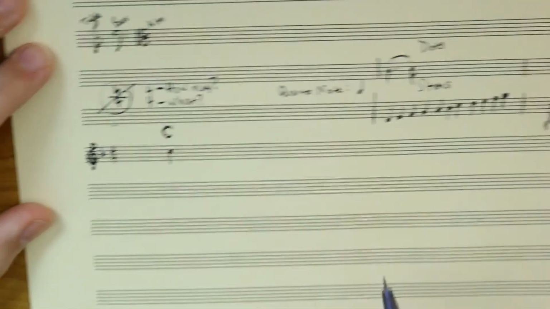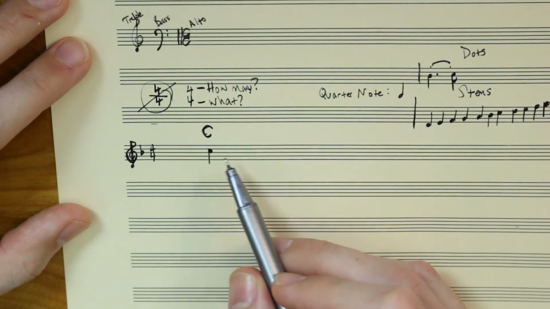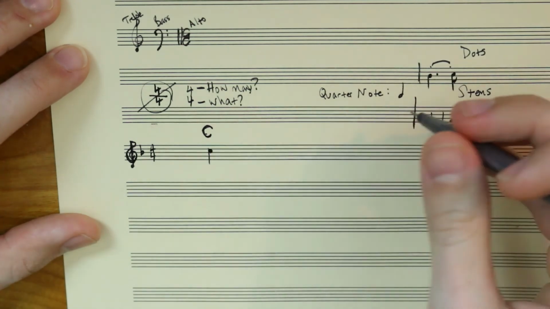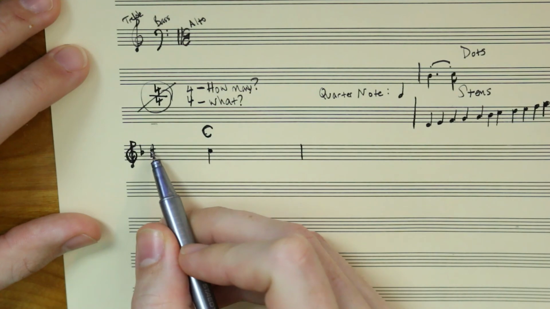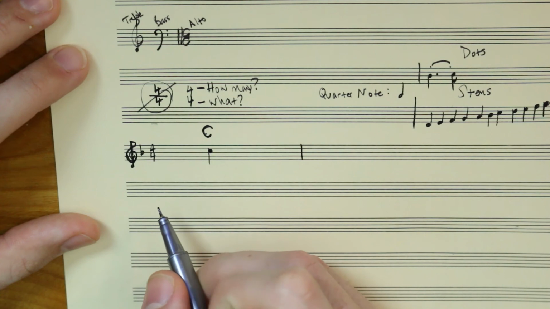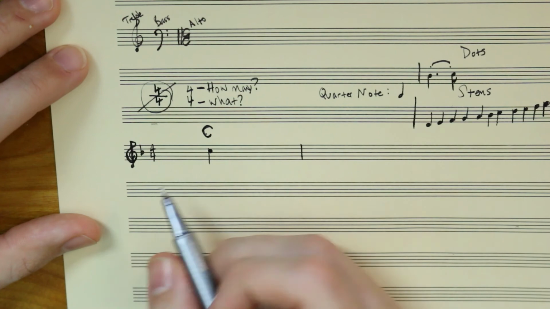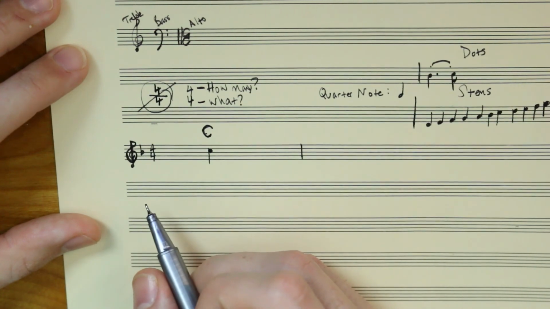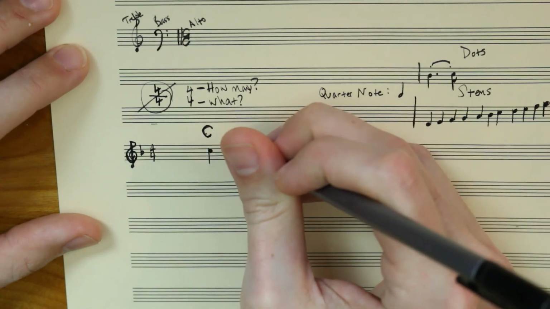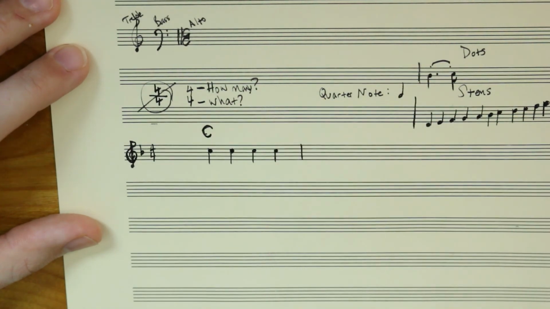All right, let's go back to our example over here. So in our example, we've got our note named C. All right, we don't know if it has a dot yet. It doesn't have a flag, so we're just going to assume this is a quarter note. So if we were to write an entire measure according to our time signature, which is 4/4, there are 4 notes per measure with a value of quarter. So at some point, our measure has to equal 4 quarter notes. Now that can be subdivided, but it has to equal 4 quarter notes. It has to count 4. So what I'm going to go ahead and do is put 3 more quarter notes in here to round out our measure. They're all value of C.